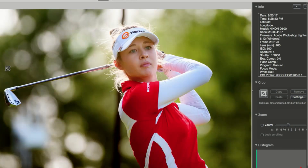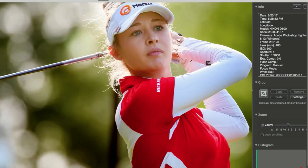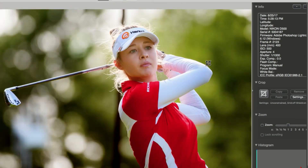There's a lot wrong here. First of all she's got something growing out of her head, which just drives me crazy. She has no expression whatsoever, and it doesn't appear to be tack sharp — it's a little back-focused on the bill of the hat. You can't have stuff growing out of people's heads. Bill Eppridge taught me that a million years ago and I live by that.